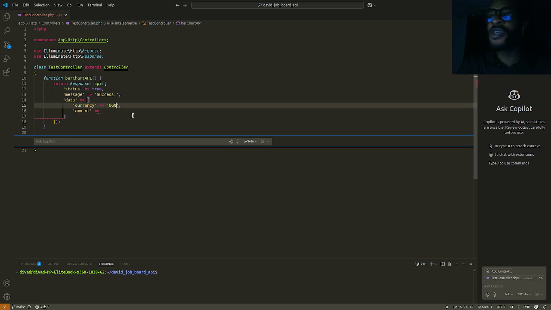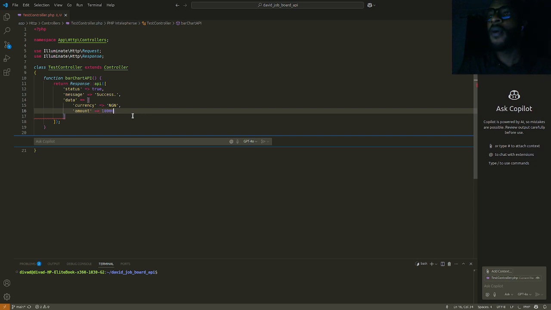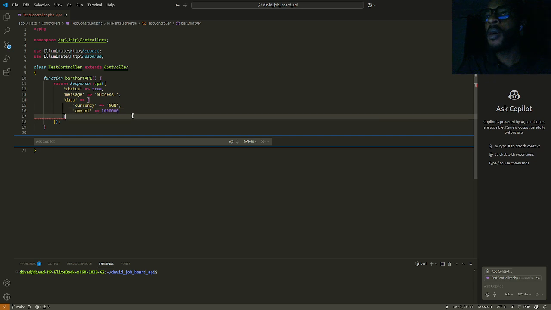So here we have NGN, and here we have the currency field separate from the actual amount, right? So with this, our consumers can just map this value to the respective symbol without splitting anything or any extra work. And with this amount, it's an integer already, so they can easily plot the bar chart, right?